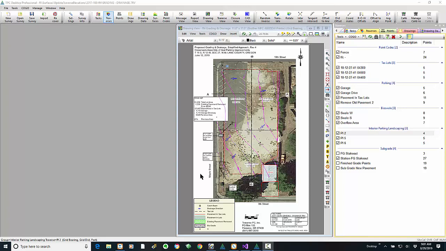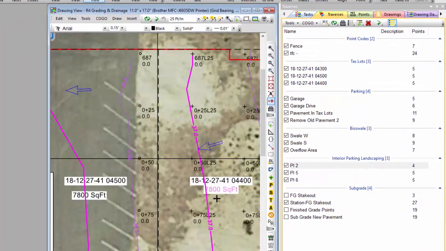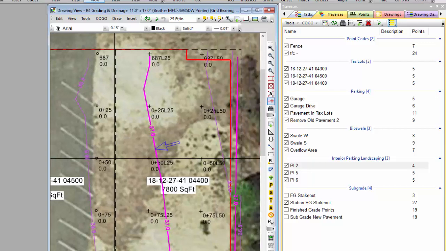In this video, let's take a look at moving elevations to a surface. I've got a project here that I just went and staked out in the field in July, and I met with a contractor and I staked out design points like where the lights are, where the parking islands are, and gave him elevations to work from for finished grade and subgrade. But he said he might also need a few extra points.